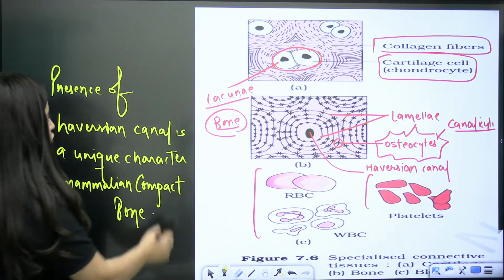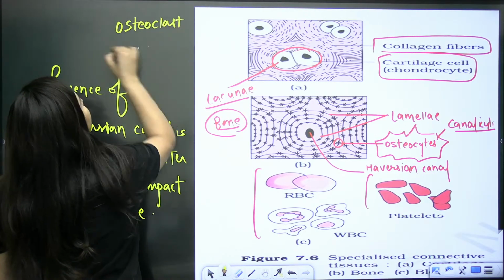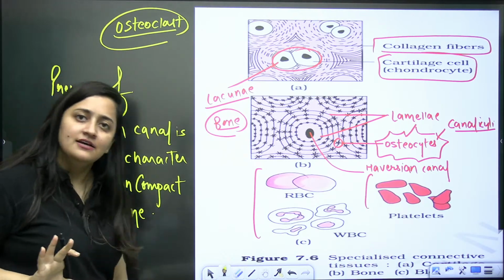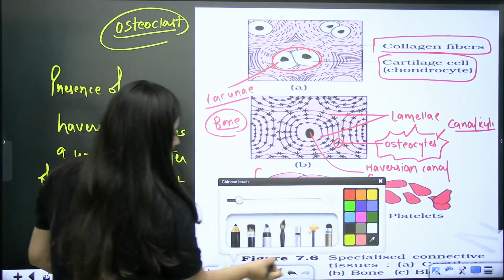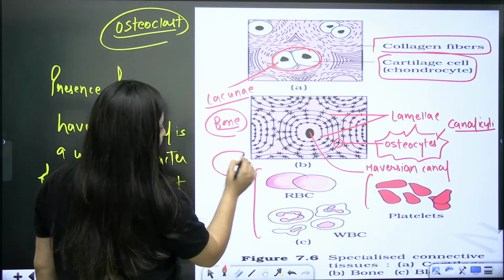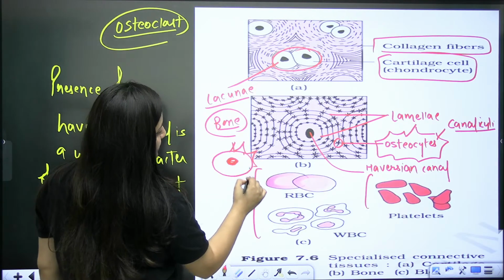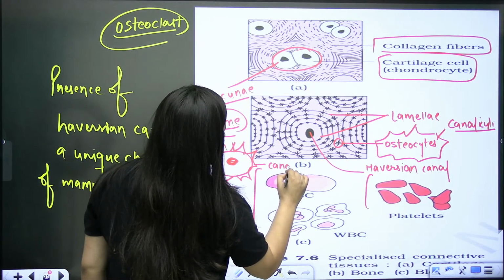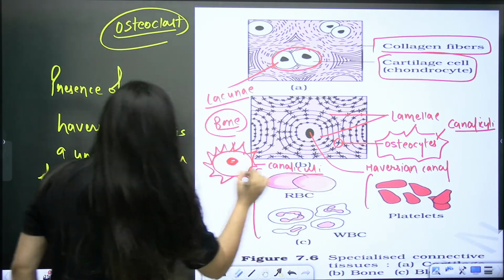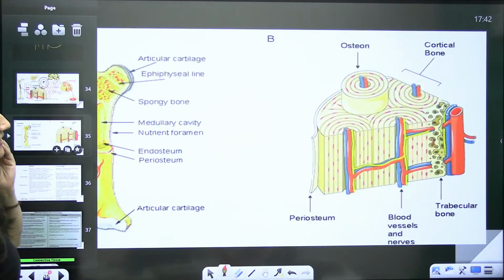Is it clear? So bache, in the same way in the case of bones also, you will see osteoclasts which are going to destroy the bone cells. Fine. So that is how you need to remember it. So where are these osteocytes present? They are present in lacunae. Like this is your osteocyte, and these cytoplasmic processes of these lacunae are basically your canaliculi. So I have added the diagrams, bache. I will share the PDF in the Telegram group so that you will get an idea of this.